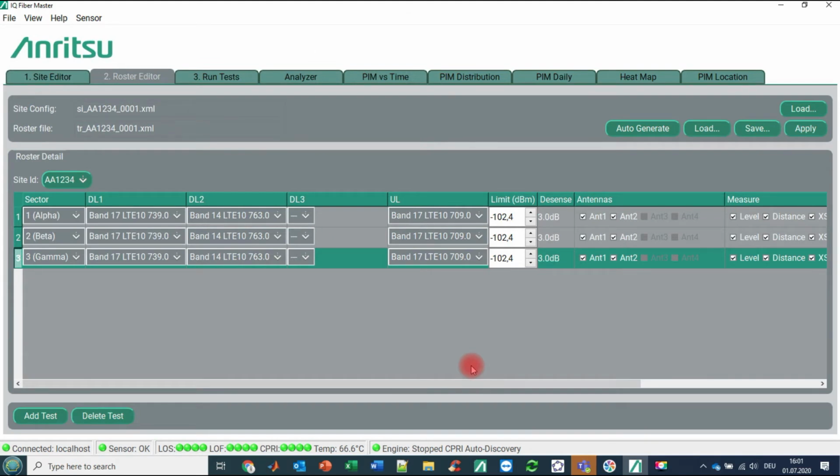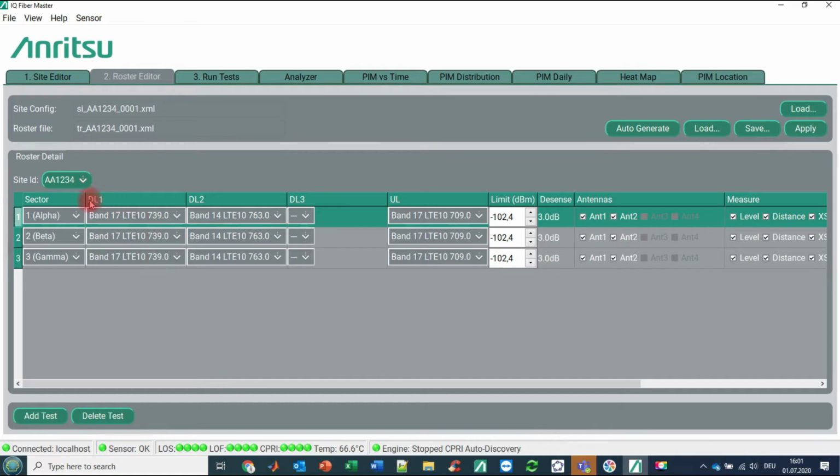And what we are seeing here is we made it simple. We have just 3 defined test cases. We have 1 test case for sector 1, meaning alpha sector, 1 test case for sector 2 beta, and 1 for sector 3 gamma. And what we would like to test all the time is how is band 17 and band 14 downlink influencing the uplink behavior of band 17. And beforehand, the operator has decided that the limit for any kind of decision is around minus 102 dBm, and he is willing to accept the desensitization of 3 dB in the uplink. And we are testing all the time antenna 1 and antenna 2.